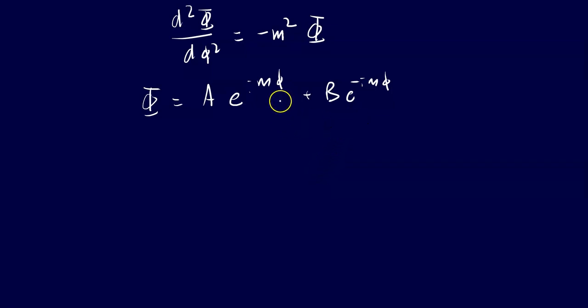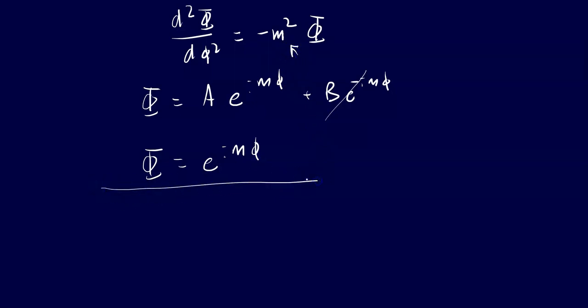Now, first of all, I'm just going to say let's let m be positive or negative and just get rid of the negative piece here. And then what we typically do with these separable solutions is, for now, we're going to put some sort of a normalization constant on the other function. And so for now, we're just going to call this function e to the i m phi. Again, m is our constant that we've been dealing with. And so this is our function that gives us the phi dependence. So we're getting there. We finally got one of these.